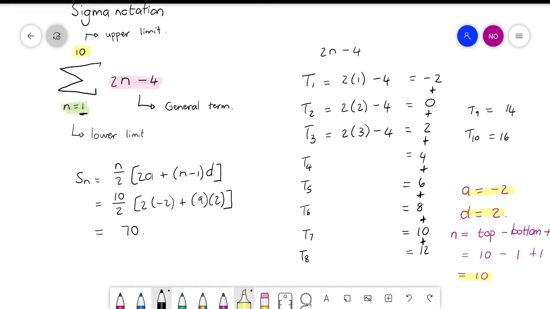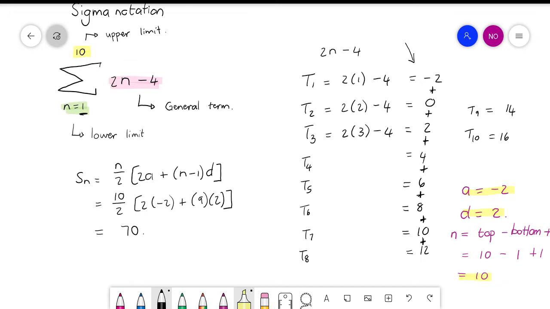Okay. En as jy nou gegaan het en jy het gaan intik minus 2 plus 0 plus 2 plus 4 plus 6 plus 8 plus 10 plus 12 plus 14 plus 16, sal jy sien jy kom ook by 70 uit. But we're not going to do it like this. Because what if it was like 55 terms that I had to calculate? Then it's most going to take forever. Okay? So I'm not going to do it like that.